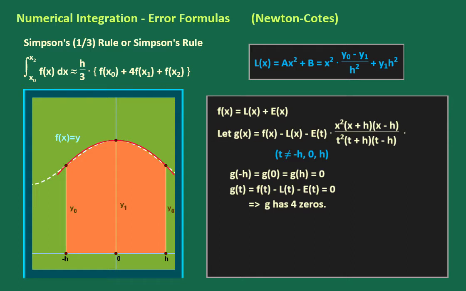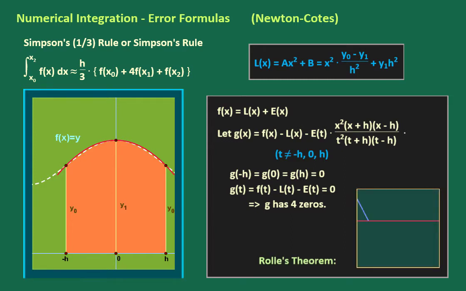At this point in the error derivation, we use Rolle's theorem. Rolle's theorem says that if we have a differentiable function g, and if the y value at x equals r sub 0 happens to be the same as the y value at another x value r sub 1, then there must be a value between r sub 0 and r sub 1, which we call c sub 1, where the tangent to the graph of g is horizontal, or that g prime is equal to 0. We can use the x-intercepts of g to verify the existence of places where there will be horizontal tangents to the graph of g, because the y values of g are identically 0 at these x-intercepts.